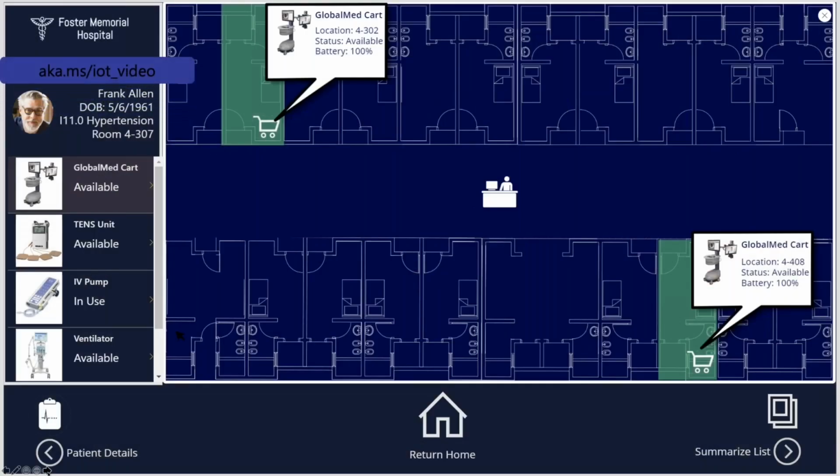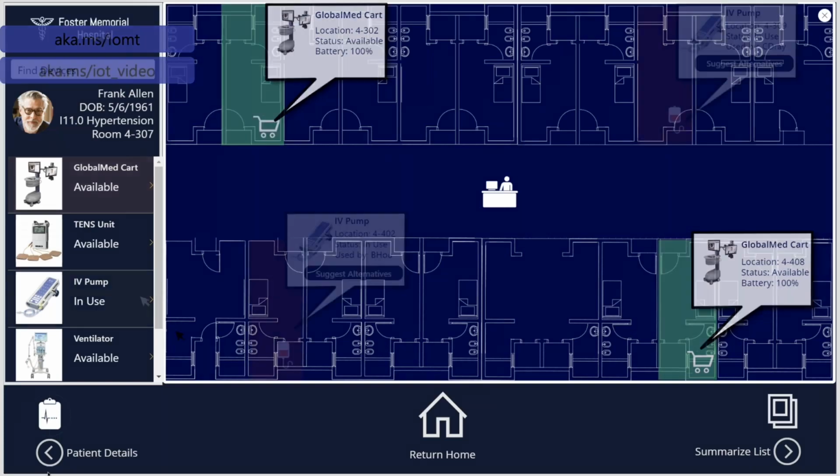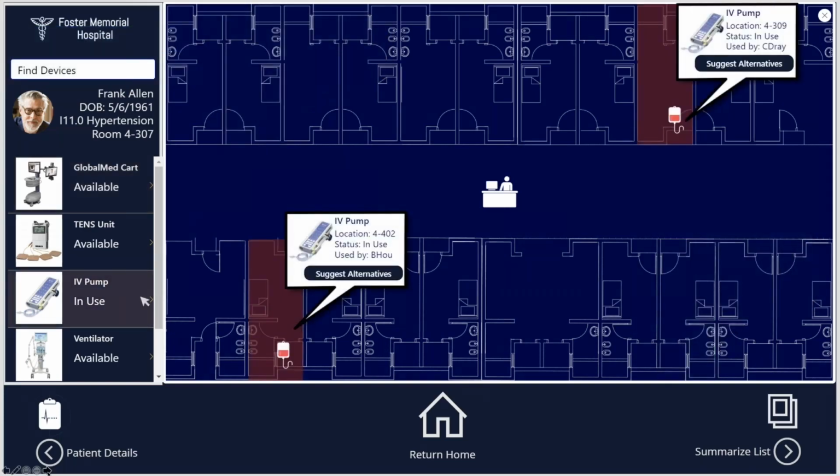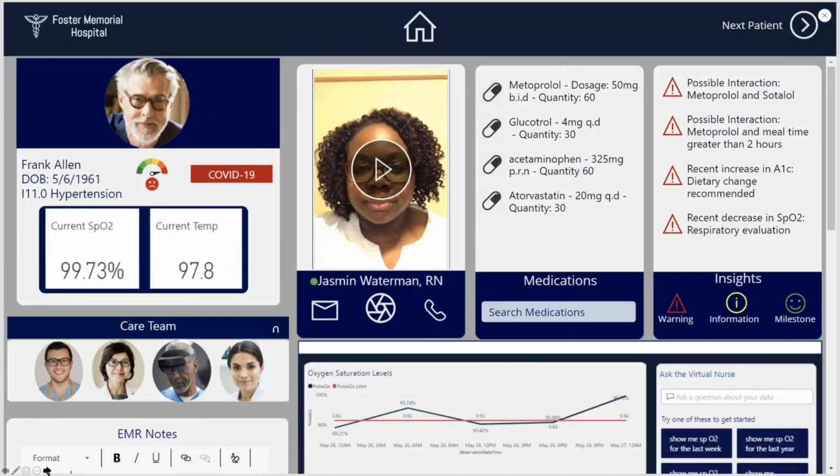So here, this is made possible by the combination of IoT medical devices and intelligent sensors and cameras. If you take a look at this Power App, you'll see that Sid is able to determine exactly where the equipment is that he needs for Frank. And you can also see that not only does Sid know where the available equipment is, but if the equipment is unavailable, there's also going to be recommended alternatives that he can leverage instead. Once he's able to gather the equipment needed, he can then proceed to meet with Frank.